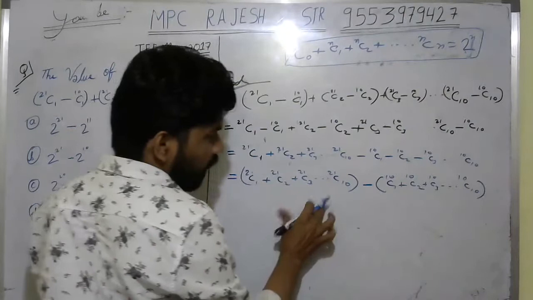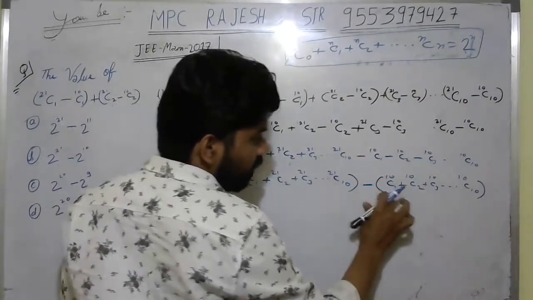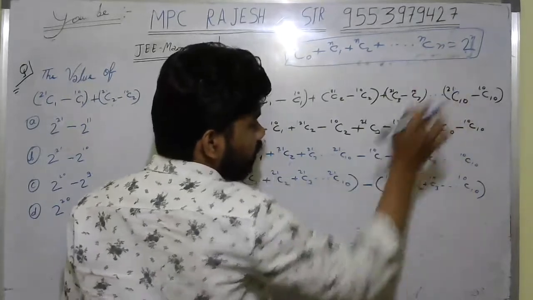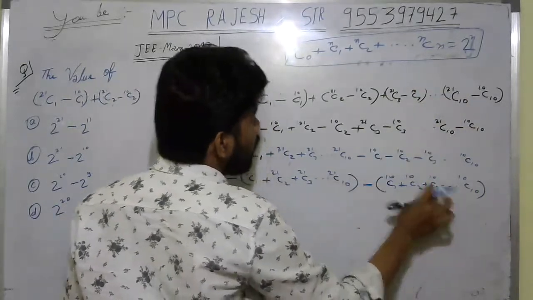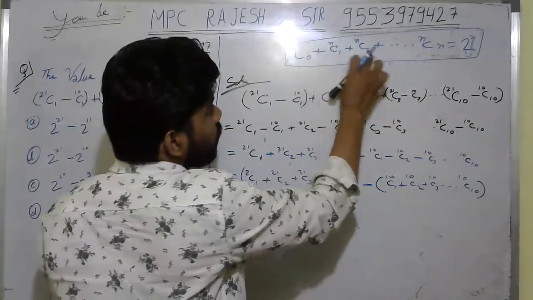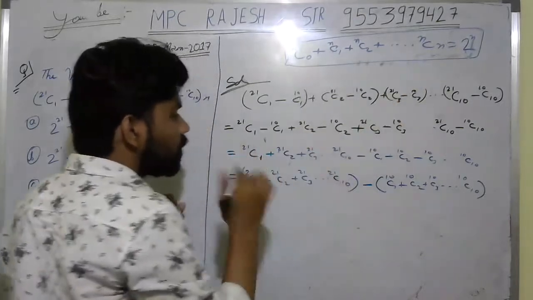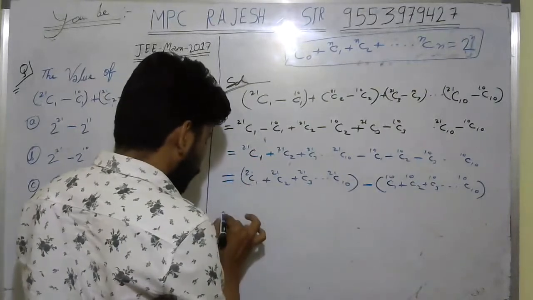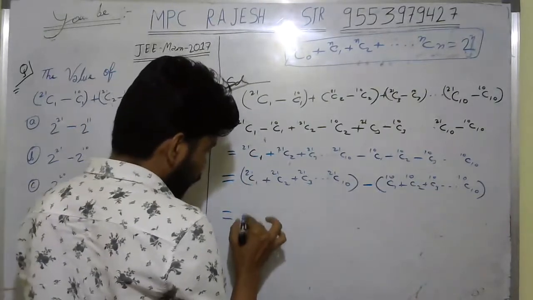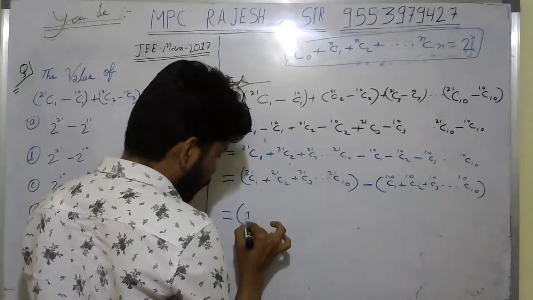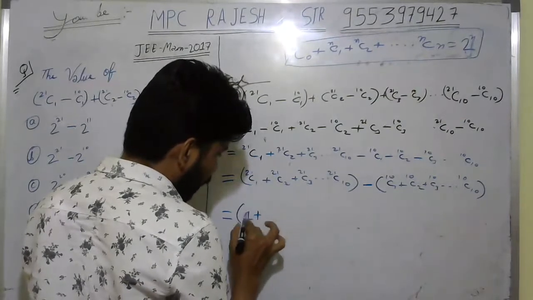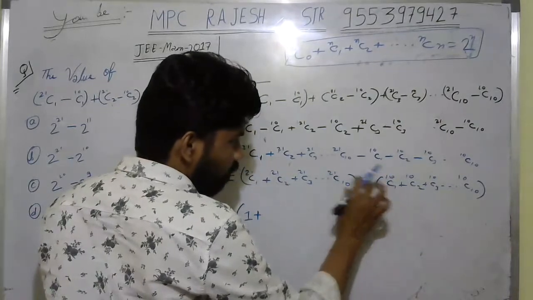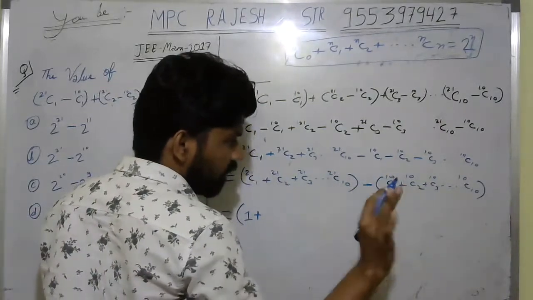In this question, look here, the 21 terms do not start from 0. Here it is 1, 2, 3, 4 up to 10, and the 10 terms are also 1, 2, 3. But in the formula, the terms start from 0, 1, 2, 3. So starting from 0, what will we do here? Just write 1 plus, and add 1 here and minus 1 here. So plus 1 minus 1 will cancel. It will be 0.